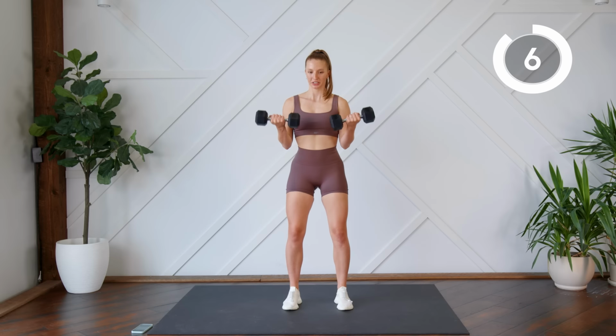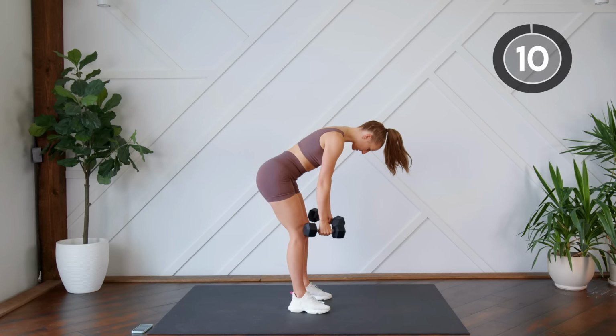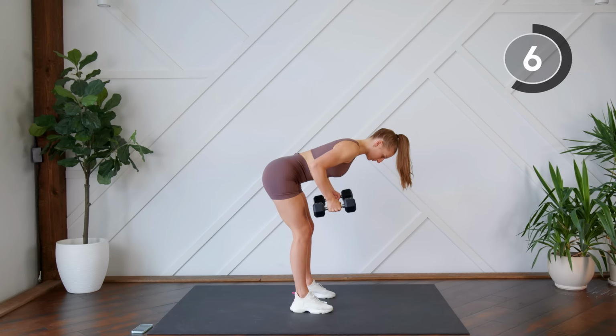Couple more. Next exercise, we're gonna do some back rows. So you're gonna be bent over, nice flat back. You are going to draw the elbows backwards, squeeze those lats, and slowly control lower down. Here we go.